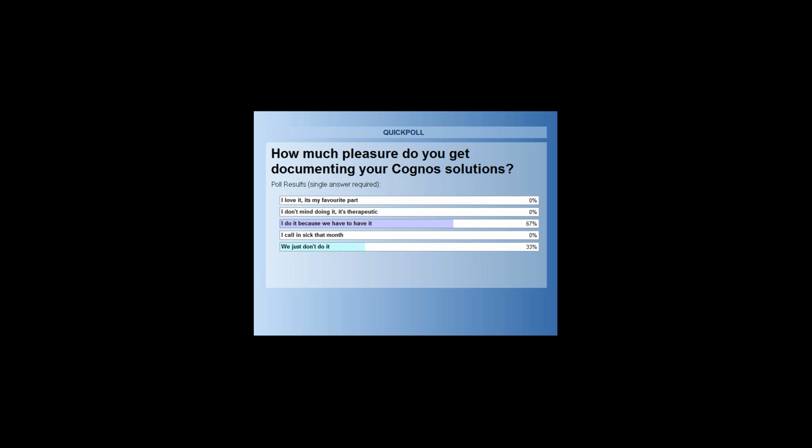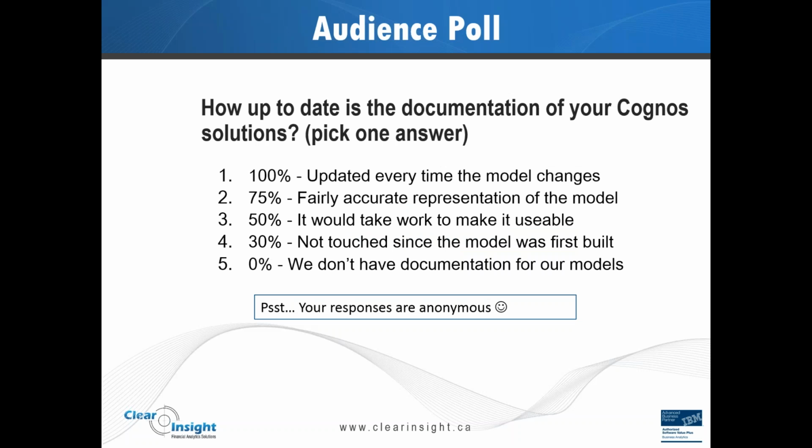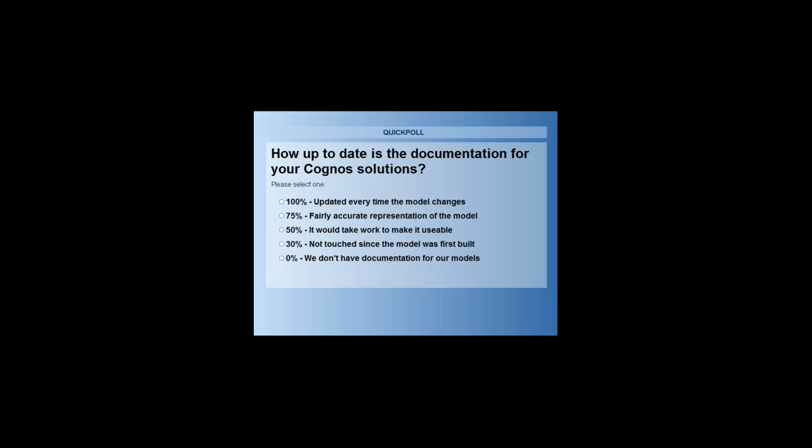Okay, if you could close up that poll, Susan. We have one second little poll. How up to date is your documentation of your Cognos solutions? Of the ones who are doing it, I guess anyone who answered no, you could answer as well, and it would be answer number 5. But how up to date is your documentation? Is it updated every time there's model changes, or is it just done once and then left at that point? So we'll open up those polls, and we'll let you answer there.